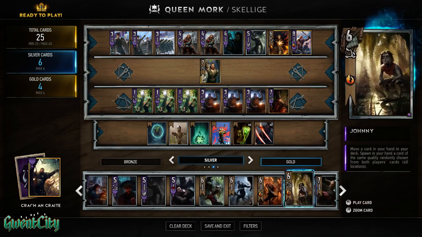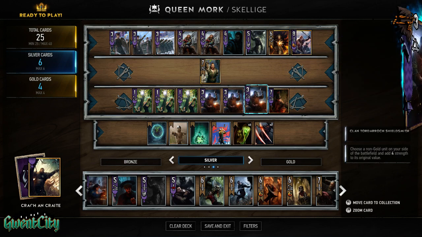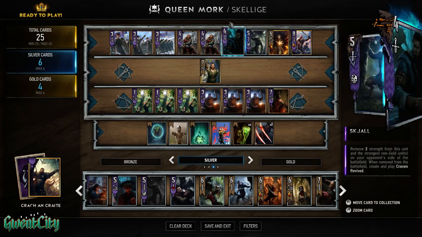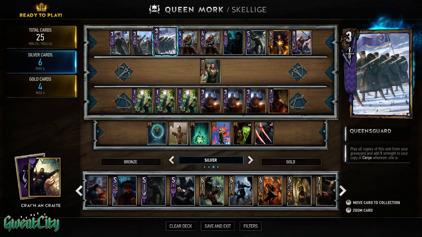But no, it's blocking that completely, and we're still going to keep his strength on the battlefield for a long time. So this investment of Shieldsmiths into Mork is especially powerful. Our secondary option, of course, is to use Shieldsmiths onto the Queen's Guard.